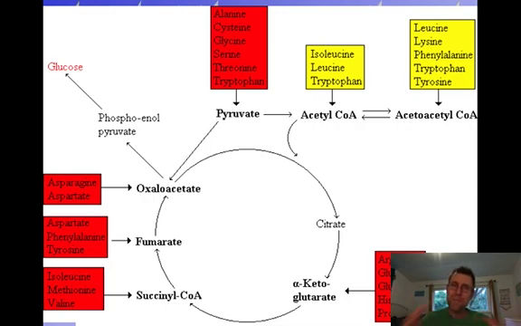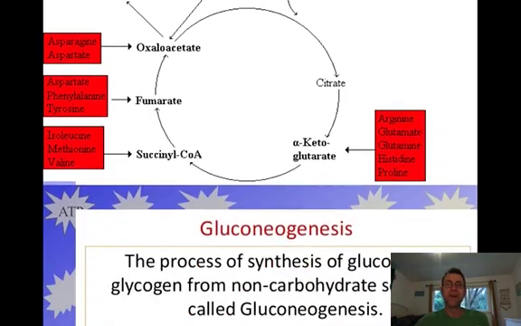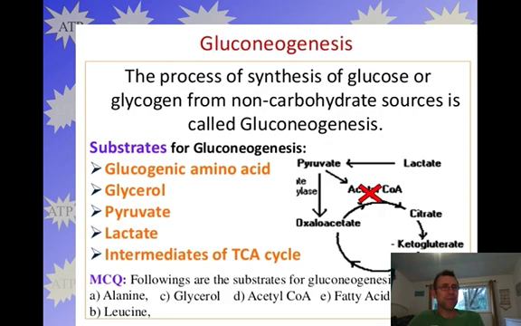So from this, just be mindful that there's a lot of amino acids involved in this process, and there's surely more. This is just sort of a close-up of the end of glycolysis and the Krebs cycle. I threw this in, probably in the wrong place, but I just wanted to emphasize this whole process of gluconeogenesis. The definition is a process of synthesis of glucose or glycogen from non-carbohydrate sources. So it's not always protein that it comes from.